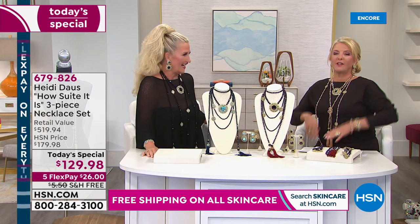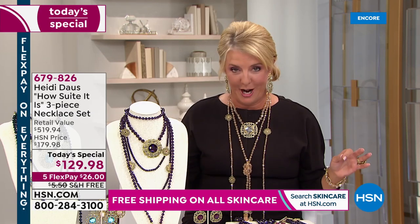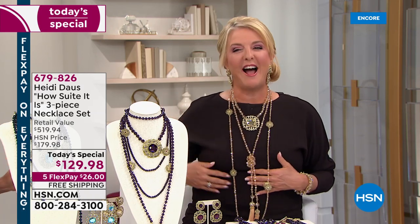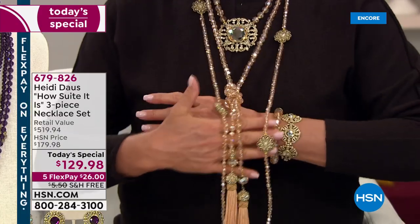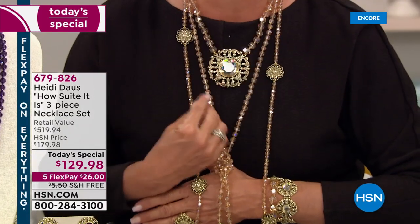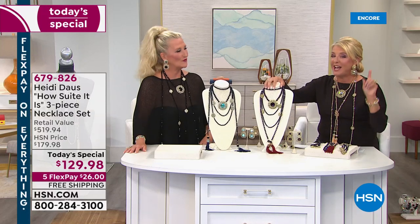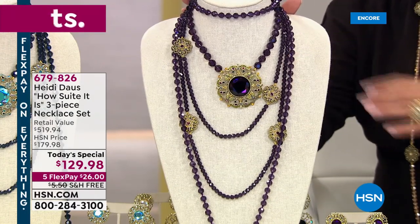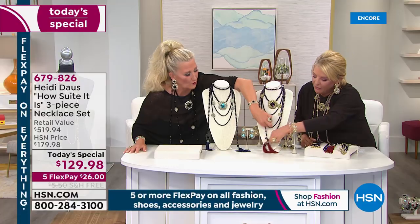Let's do colors! The Heidi girls who love the dazzle and wait for Heidi to show up — you love midnight because it's always smart to get the color you love the first time we go on air. The color I'm wearing is called Golden — look at those golden tassels, all the crystals, all the faceting. Then there's the purple, which is your gorgeous amethyst color — one, two, three necklaces with wild red tassels.